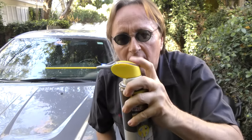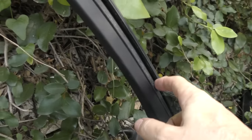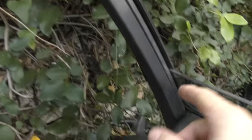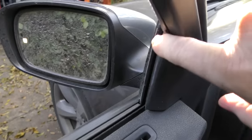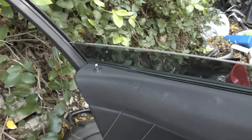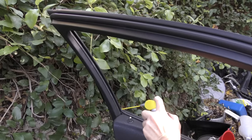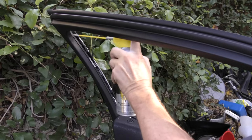It can often be as easy as spraying them with some silicone lubricant. When power windows go up and down, they ride on the back edge and also the front edge where this groove is where it goes up and down. So the first thing to do is to roll the window all the way down if you can, and then liberally spray the silicone lube up and down inside.